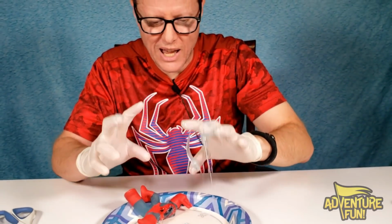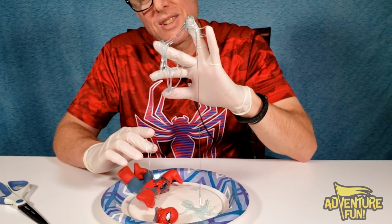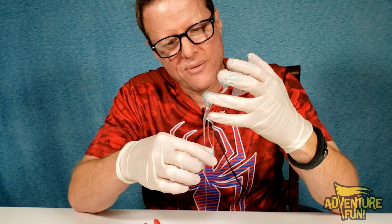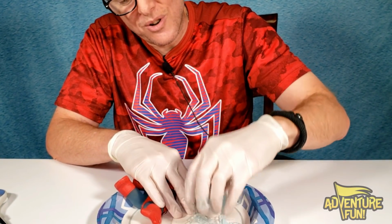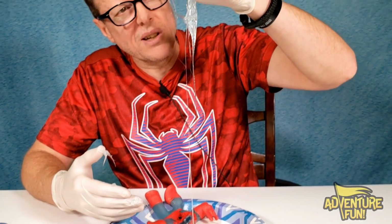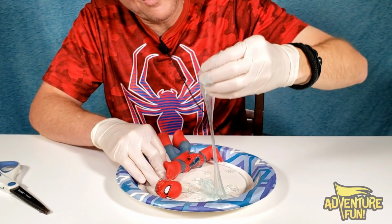See, some of the corn syrup we had, if you let it drop at all, it just totally would stick right to whatever it's on, like this paper plate, and you couldn't get it up. Some of it wasn't this liquidy or melty, as it were. Like it just didn't come out of some pot from cooking it. Some of it was hard, and so if you went down and tried to suck it up, to pull the whole thing up. But this one has too much water in it, I think. That's why it's so sticky. If it firmed up and didn't have as much moisture in it, I assume it would be like all the other corn syrup from the other Goo Jit Zus that we opened, and it would pull right up. But wow, that's a spider web.